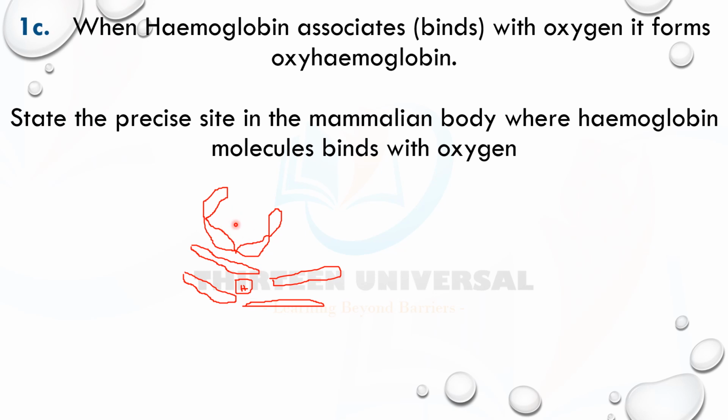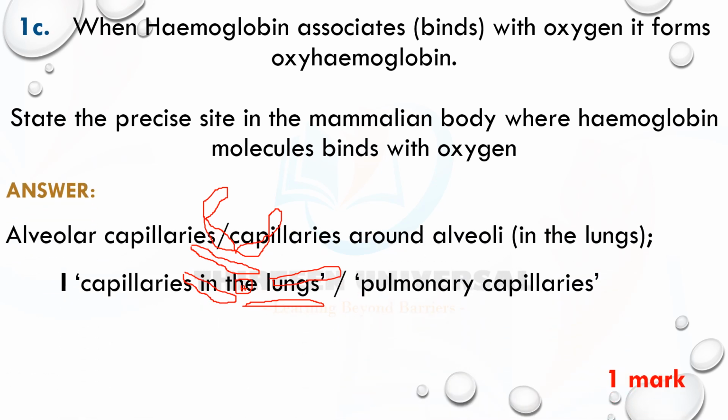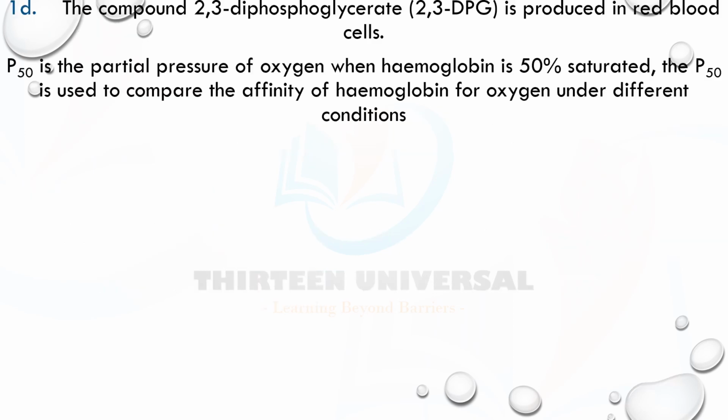There's high partial pressure of oxygen in the alveolus, the alveolar air. It's going to diffuse from high partial pressure across the epithelial cells of the alveolar wall, and across the endothelial cells, into the red blood cell. So the site is the alveolar capillary. That's where it diffuses into the red blood cells and combines with hemoglobin. Let's look at what the mark scheme says, but I painted the picture here. The answer says alveolar capillary around alveoli in the lungs, just 1 mark.